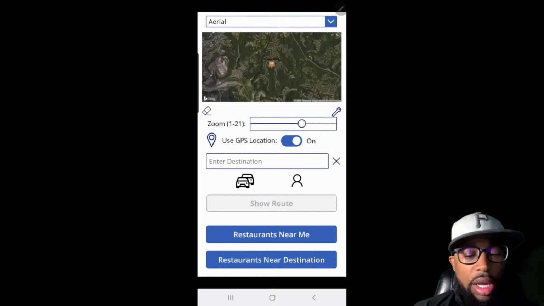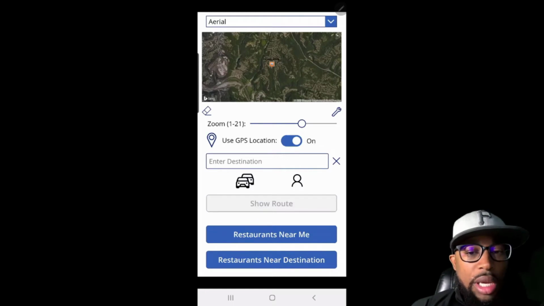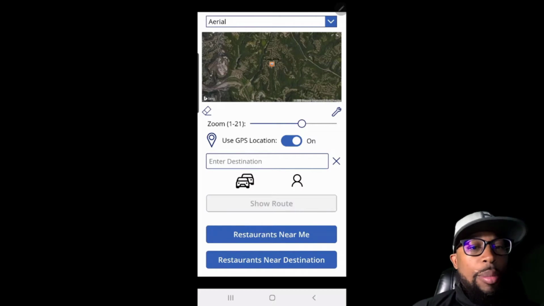So from here we have a couple of options. One of the options is to plug in a destination and show some sort of a driving or a walking route, which I can click the destination and actually type in. I have the ability to type in an actual address with a street name, street number, city, zip code, state, etc. I also have the ability, like any other map, to search for points on a map.